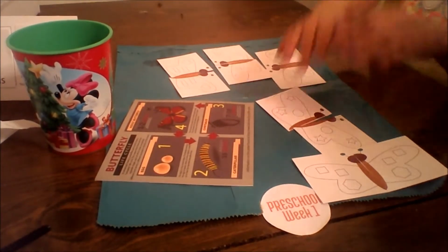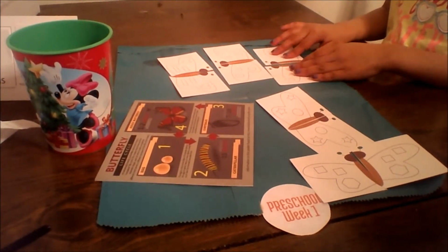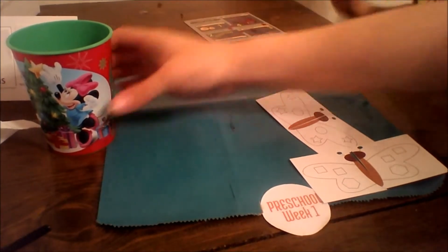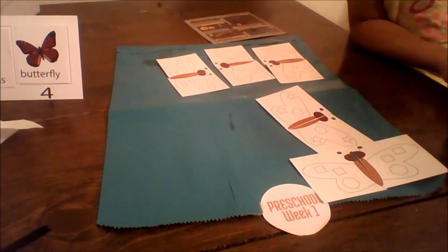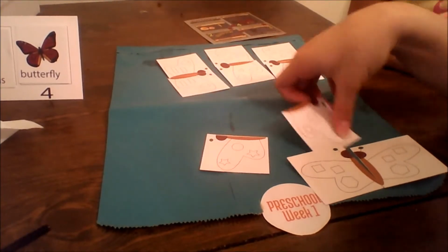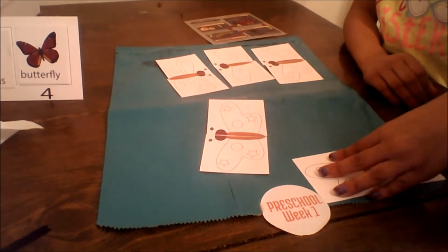Let's see. Are our coffee filters dry yet? Almost. You went so fast. So these are what they look like now that they're much drier. That's really pretty, Kiki. Good job. Just trying to blow on them. This is the one that I kind of messed up. Dunked it in a little bit too hard, and then bam, it fell in.